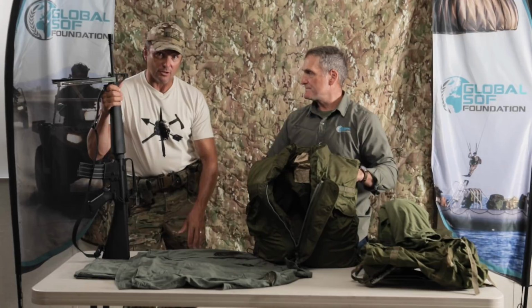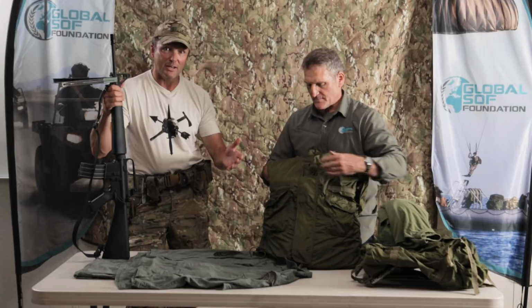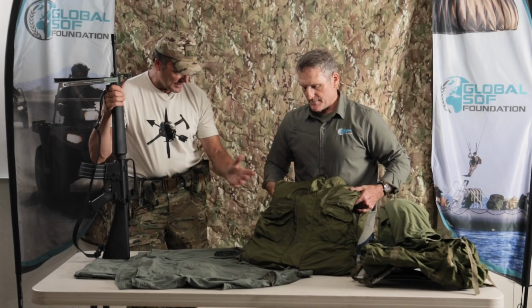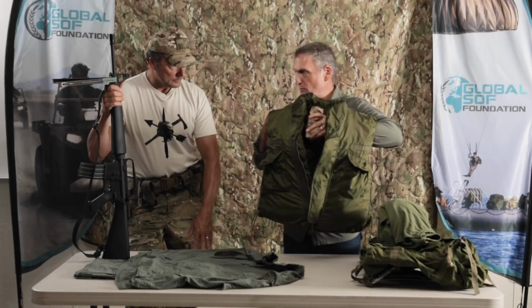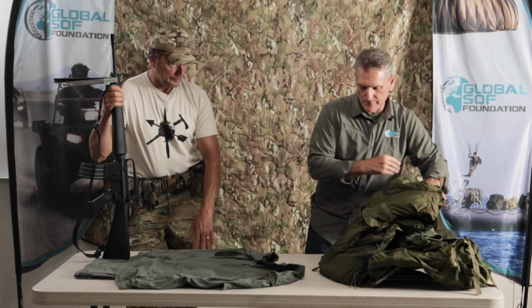Again, we're fighting the next war with gear from our last war and lessons learned from that one. And it doesn't stop bullets at all. A couple big cargo pockets, and then you've got some straps here to hang some knickknacks on, but you would wear this over your uniform with your LCE over the top, your load carrying equipment. Nothing like wearing a fur coat in the middle of the jungle.